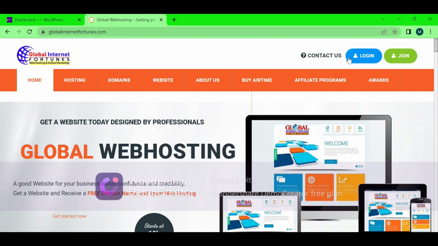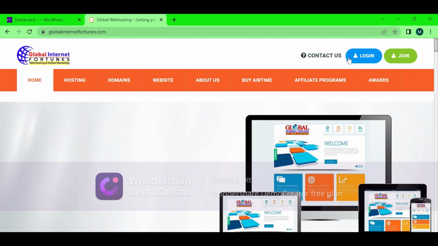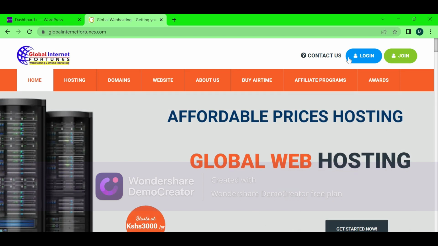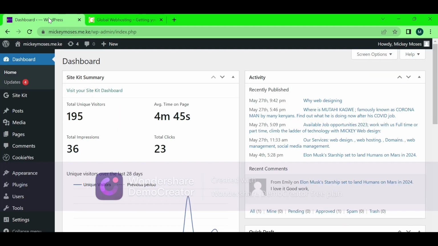You'll see your domain name written, and then WP admin. Look for that part, WP login rather. Then you click on that part, then we will all end up here on this website. Yours might not look the same as mine because I've customized a bit.